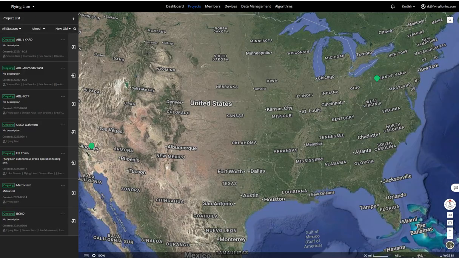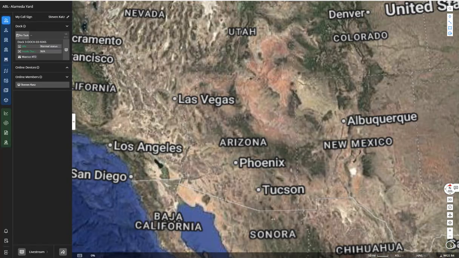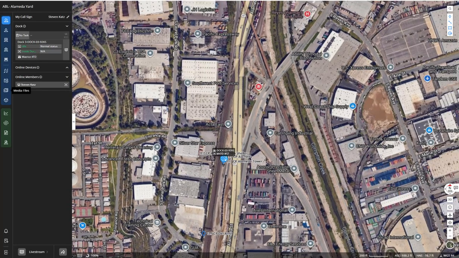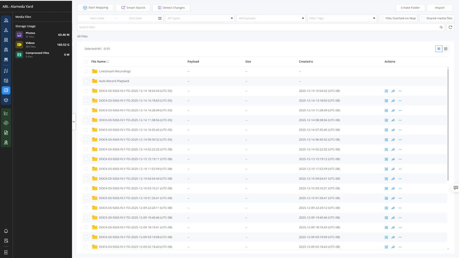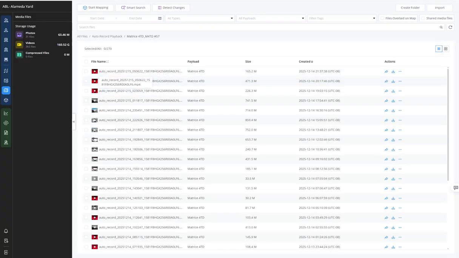So in FlightHub, this is what the screen looks like. And you can go a couple different ways to do it. One is you can just go into the project, or you can go up to data management, depending on your user. But when you're in the project, just slide over to the left side where you have media files. And what you'll see is the two types of media files. You'll see the auto recording of the playback. So this is the auto recording of the live feed. And right now we're auto recording every live feed for this project.